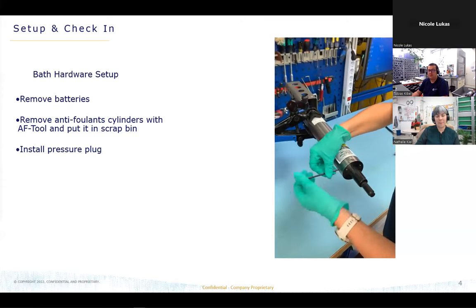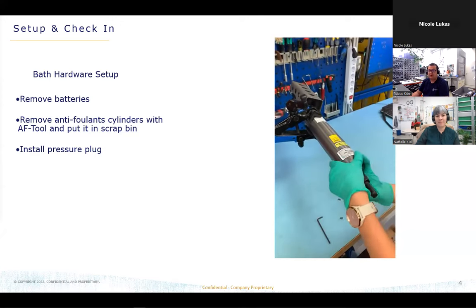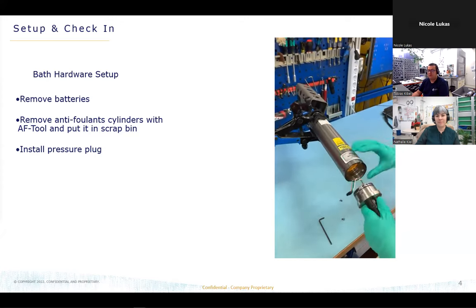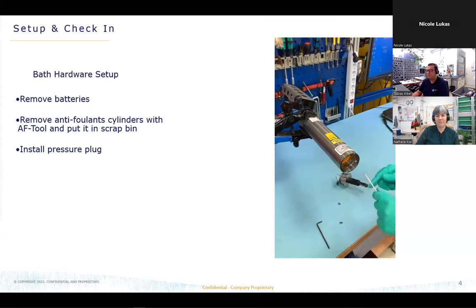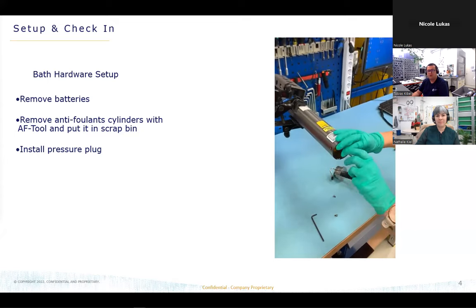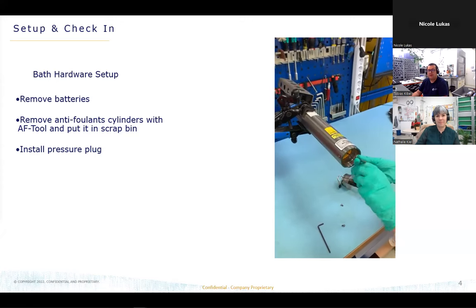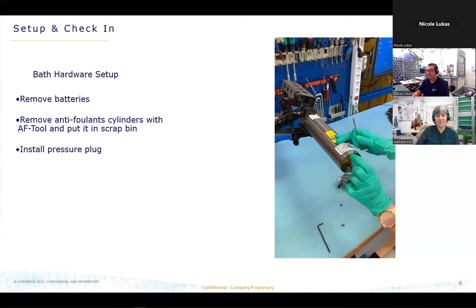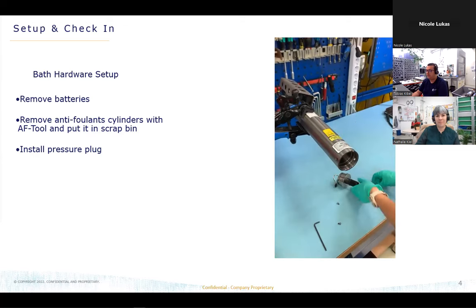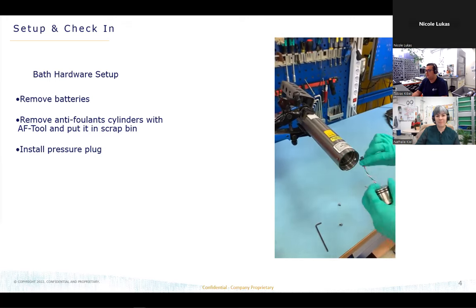Here you can see we are first removing the battery pack from the unit, so the customer battery pack. Normally the customer shouldn't send the batteries installed. So then we are installing our own in-house batteries, so we don't use the customer batteries. We only have to do this for 3 pins or IM modules. You can see we are removing the, and after that we are removing the old antifoul devices, so the antifoul device doesn't go into the baths. We have to wait a little bit for the video. You can see we are checking the O-ring surfaces too, if there are some scratches.